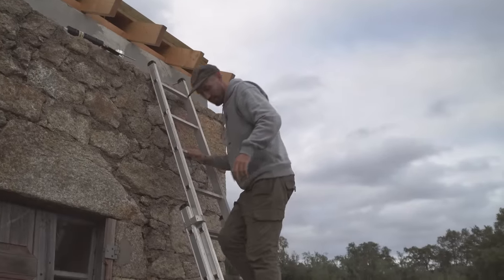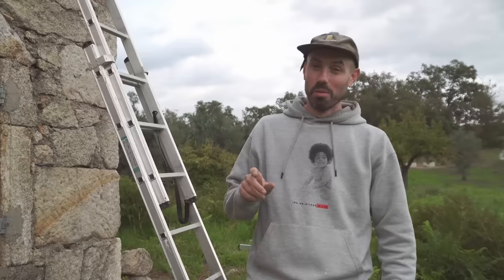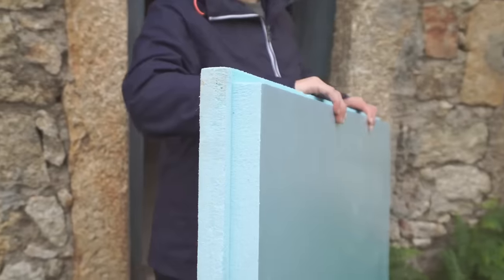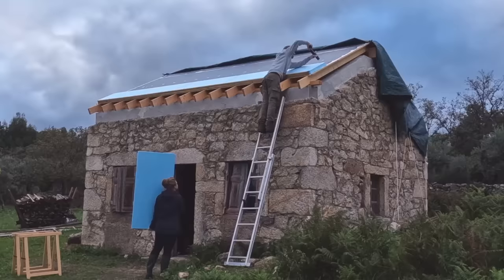First row of insulation done! I wish we had a bit more time today — I think if it had been earlier we could probably get it all done, but we definitely haven't got time for that. We chose XPS foam which slots together ever so easily like the world's simplest jigsaw puzzle. We've used an adhesive along the seams and we're taping it on top with that silver tape. We did a test and it was really really sticky on the insulation, so no problems there.